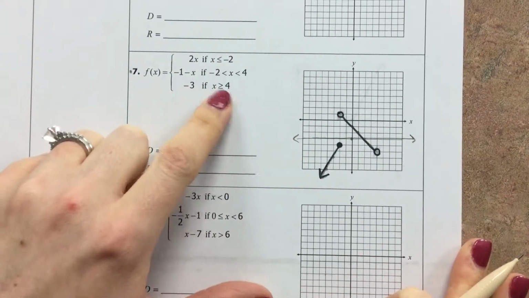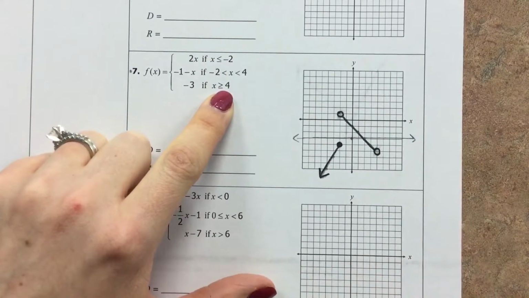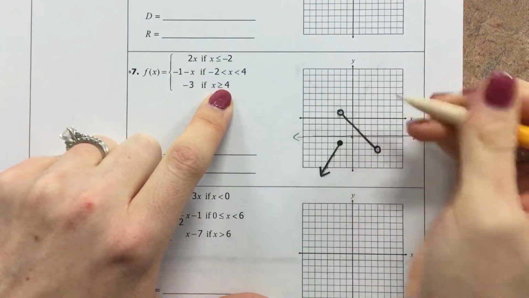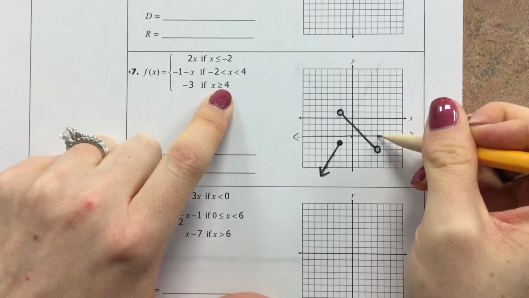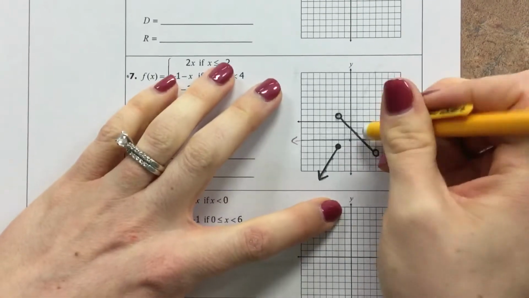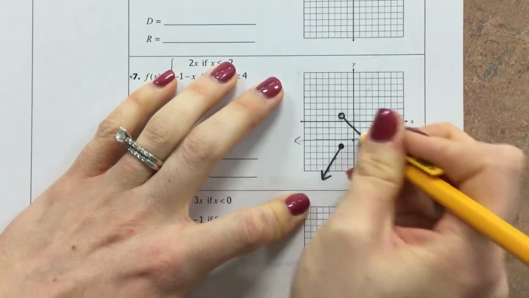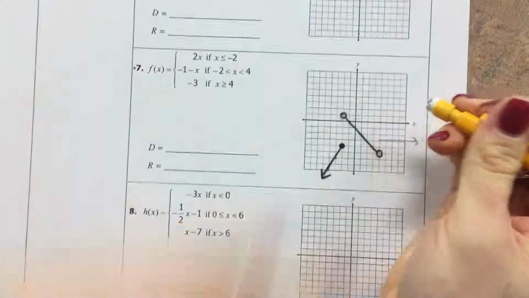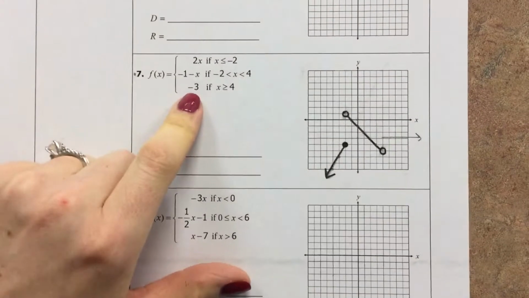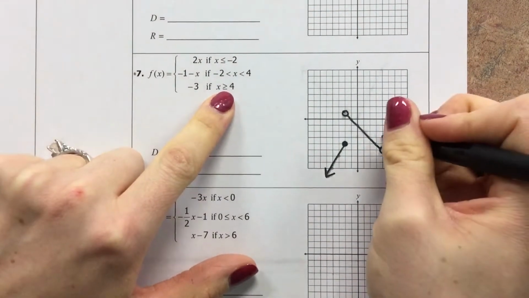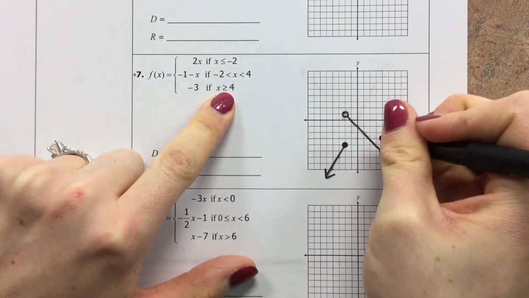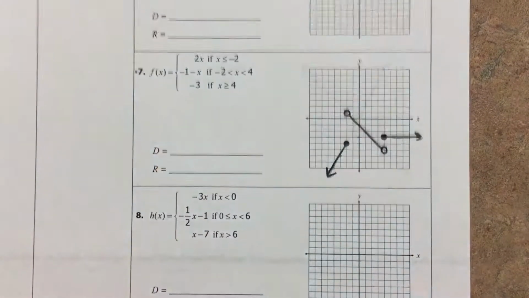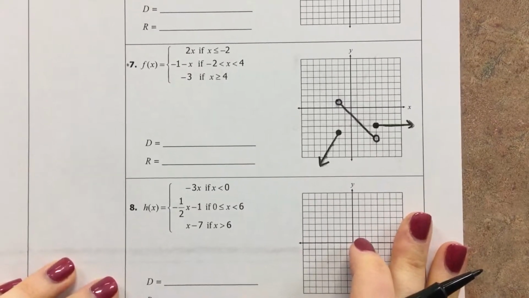Okay, last erasing that I need to do. I only want to keep this when my x value is bigger than 4. So let's go to 4, 1, 2, 3, 4. That meets the line right here. I want to keep everything to the right, which means I want to erase everything to the left. So we got a lot of erasing right here, which is why a pen is a good idea to kind of darken everything up. So there is a closed circle, and then I keep everything to the right. So that's what my 3-piece graph looks like for number 7.